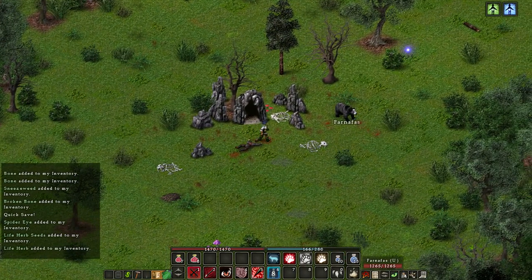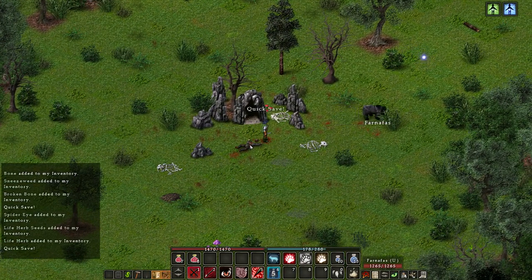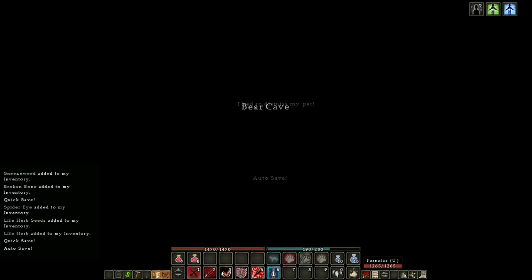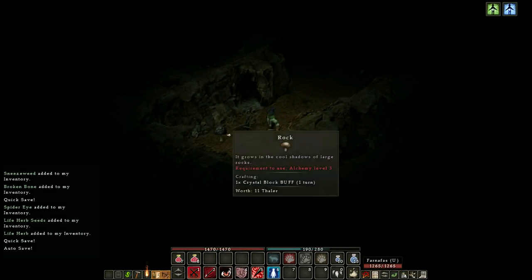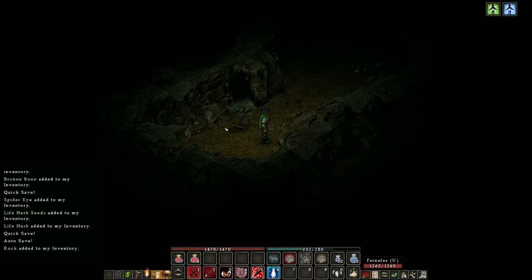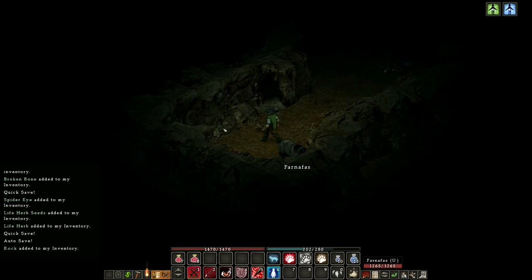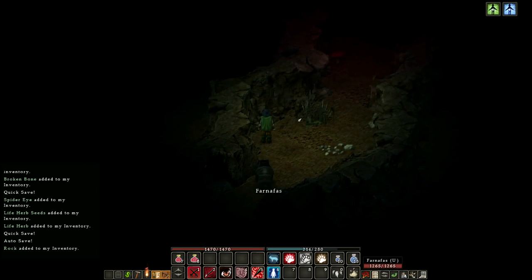Okay, so what do we know so far? We know there was a guy dead here with a ring of power. We know there was a skeleton here dead. Well, there was a skeleton, and no ring. Some bones, though. Bear cave. What did he say? Okay, it said something. I don't know what it said, but it said something. I had to dismiss my pet. Farnifus? Okay. Oh, yeah, because maybe he wasn't following. Okay, it's all good. Farnifus is here.